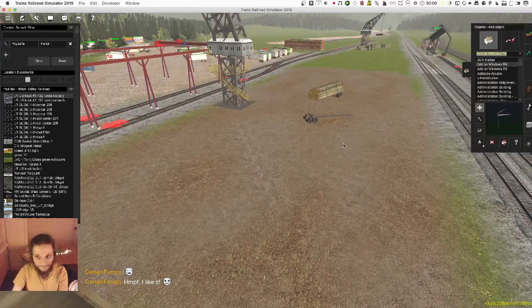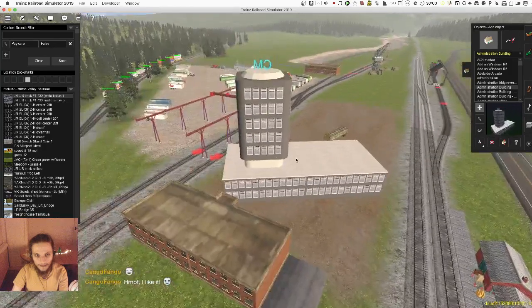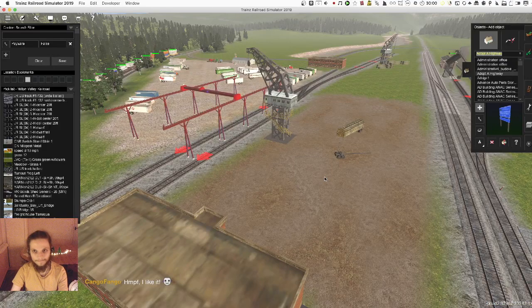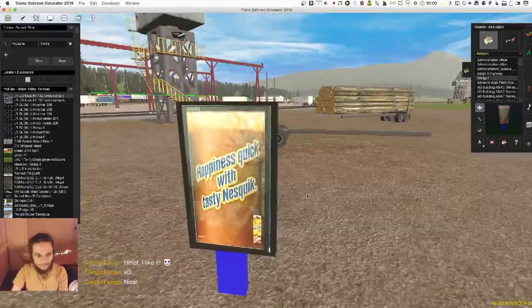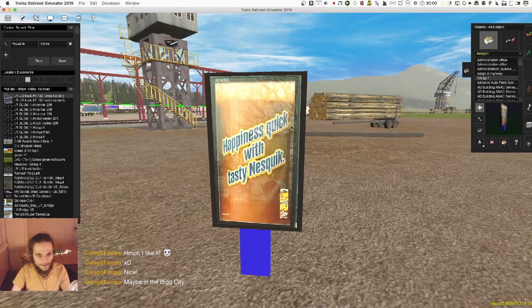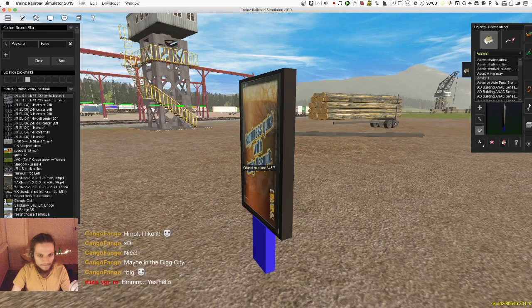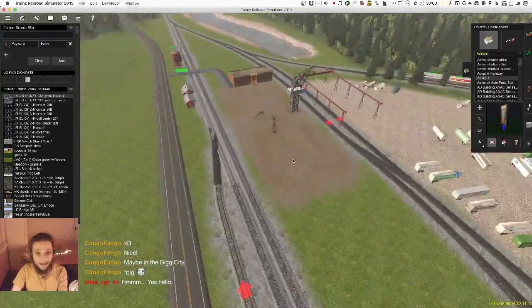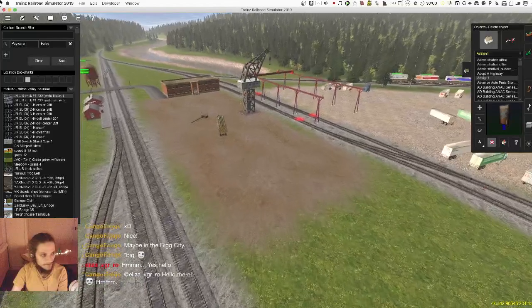I see. Administration. Yes, exactly what I want. Not really, but you know that. That looks like it's a real thing, considering there are reflections on this, with a winter tree there. Hello. Yes, hello, VGR. Welcome. I like your locomotive. It looks good. Maybe in the big city. Ha ha ha.